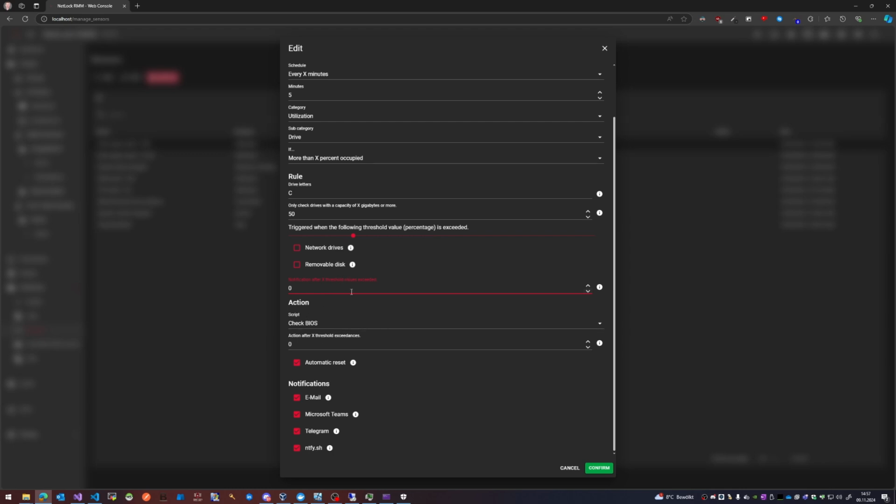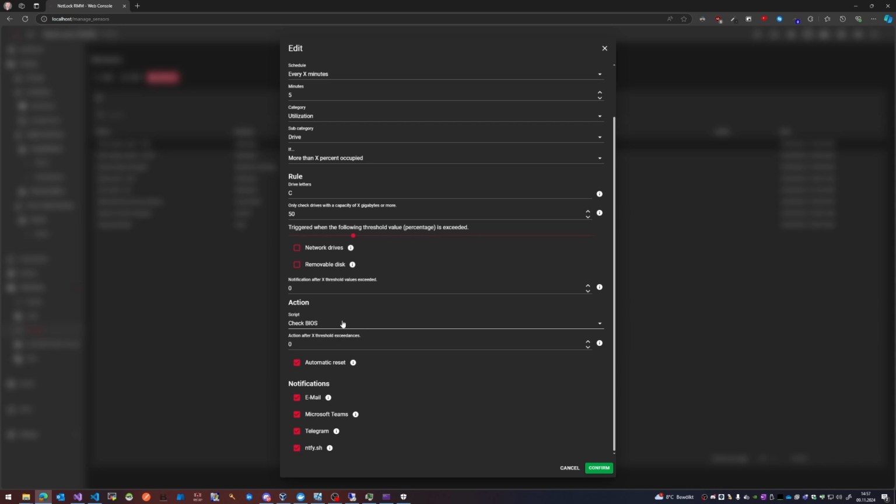Then you can define an action. An action is always a script execution. On Windows, it's PowerShell. So we have our access to the script collection here again. And then, for example, if we know there's maybe a software that is producing a lot of log files and you cannot prevent that for any reason, just as an example, you could add a PowerShell script to clear those log file directories, and every time you detect that the drive is getting full again, you can just execute it and clean the drive.